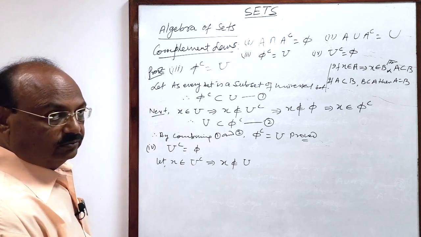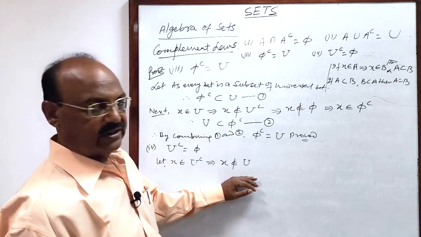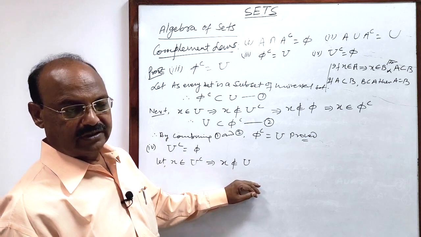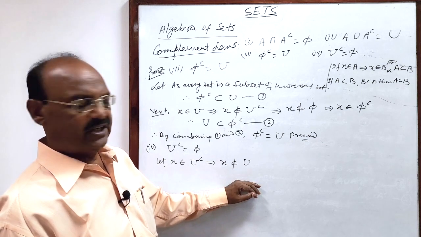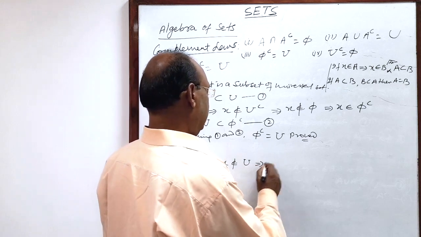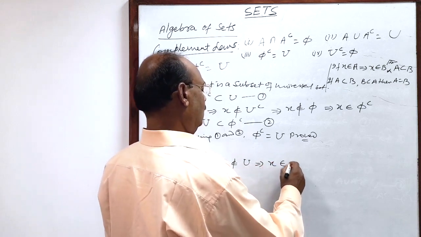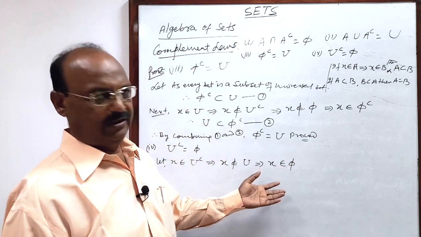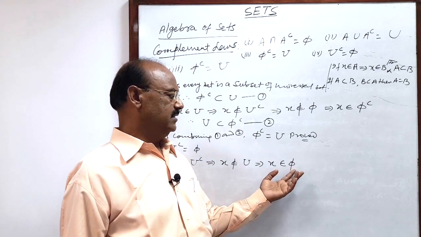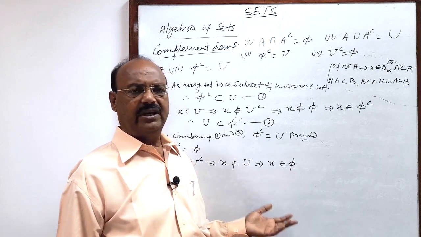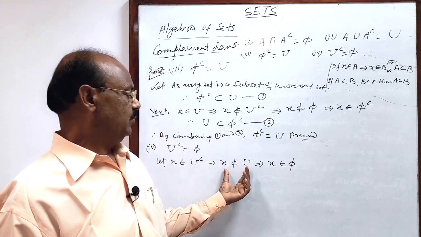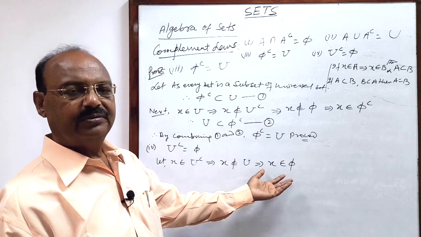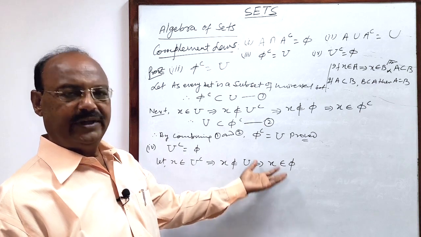But we know that every element belongs to the universal set. It means there is no such element which is not belonging to the universal set. So there is no existence of such an element. So we can write that then x belongs to the null set, because there is no existence of such an element. In fact, we know that the null set is always an empty set, there is no element. But in this step, if there is no existence of this element x, this can be a member of the null set.